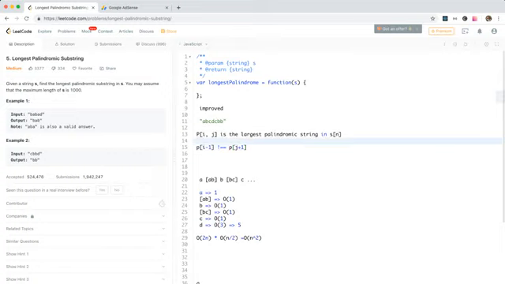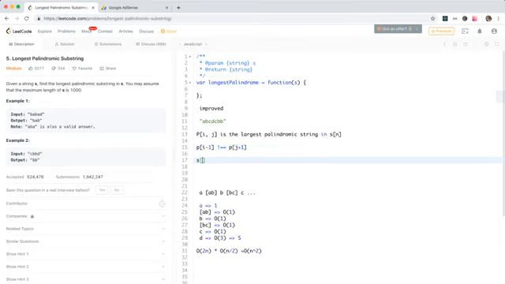So if we go from Sn to Sn plus 1, what will happen? Like A, B, C, D, B, C, C, B.